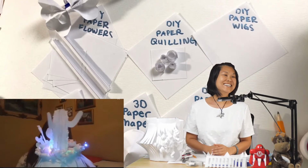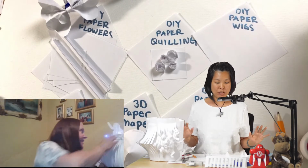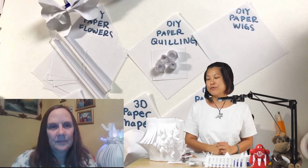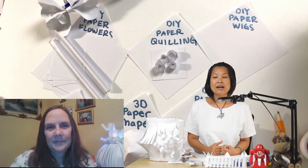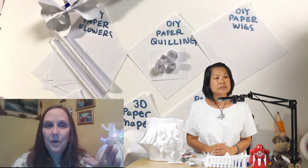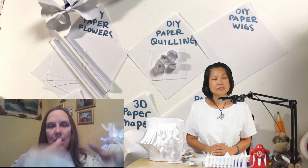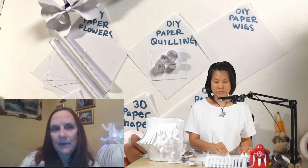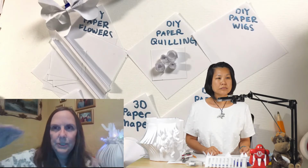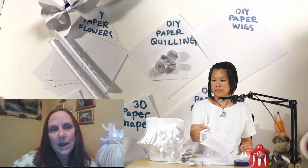They're kind of flat. So Twila, once I decide, I'm going to explore a little bit later on my own different techniques and how I want to build the Golden Gate Bridge and maybe the Transamerica Pyramid and all these other things. Once I have them all, how do you recommend I assemble and attach it to the top? So first off, either arrange it off of the hat first or the wig, and then before you glue it, put it on top so you can look at it from different angles to see what the look is. So you want a tableau, and you might want it to start at the back and come down to the front, or you want the middle to be high. But anyway, arrange them all.